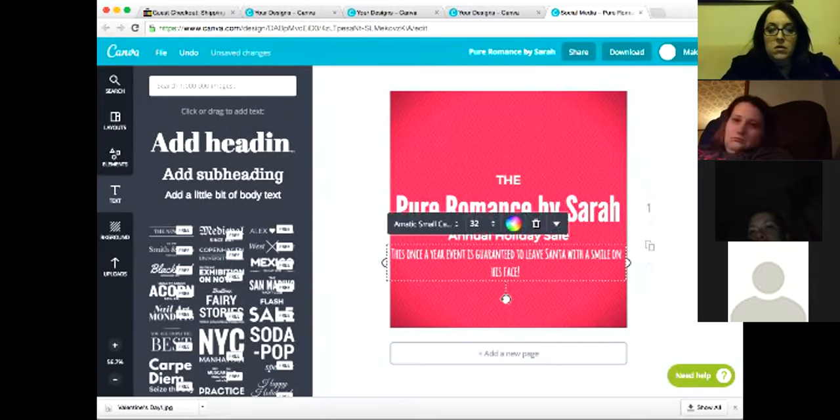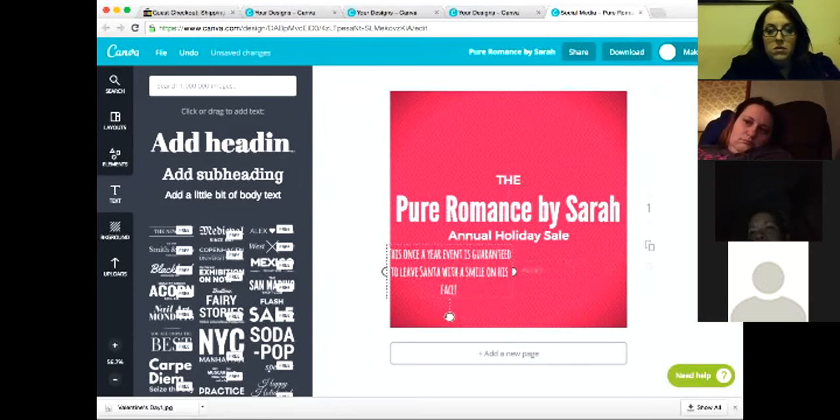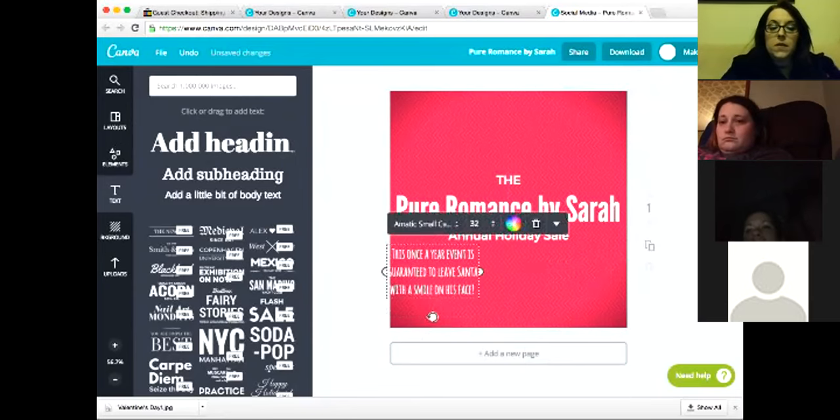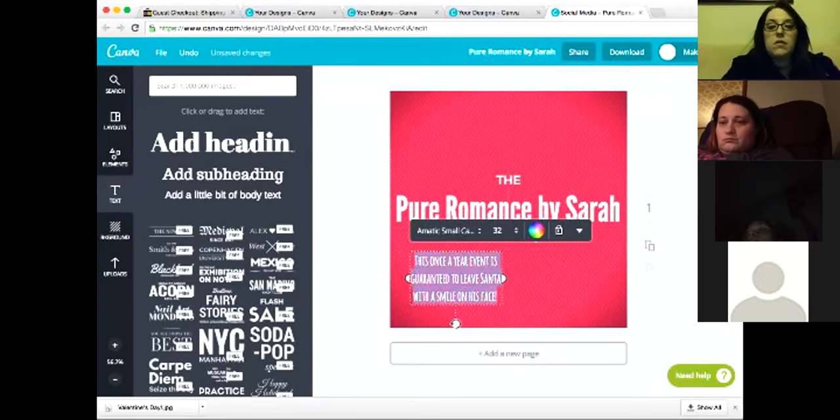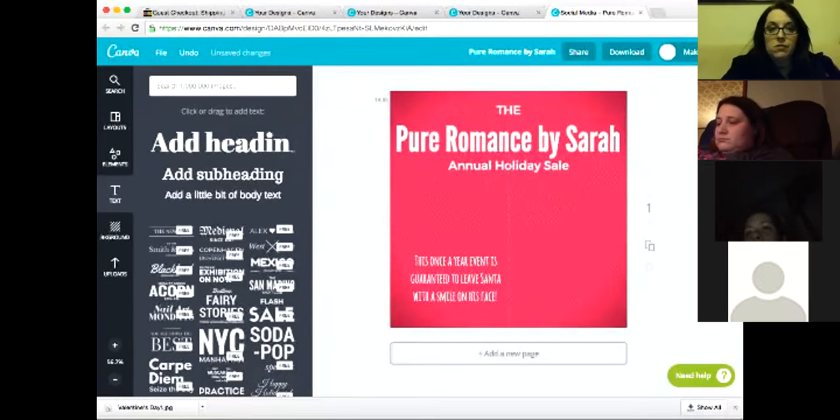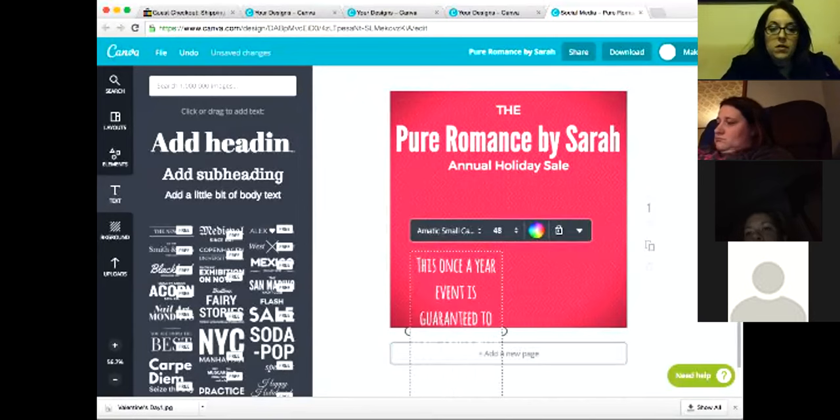So you can change it up if you want to make it like a half page, or if you want to put this on a quarter of your page, just move your arrows in and it's going to resize everything for you. Once you've done that, if you want it a little bit bigger to fill that space, so let's move that up. If you want this a little bit bigger, again, just highlight it, increase the size, and it's going to keep your formatting for you.